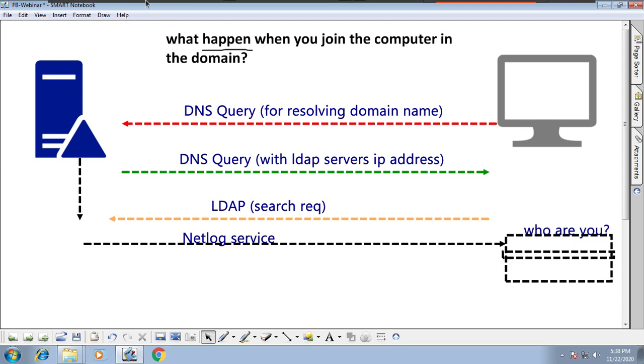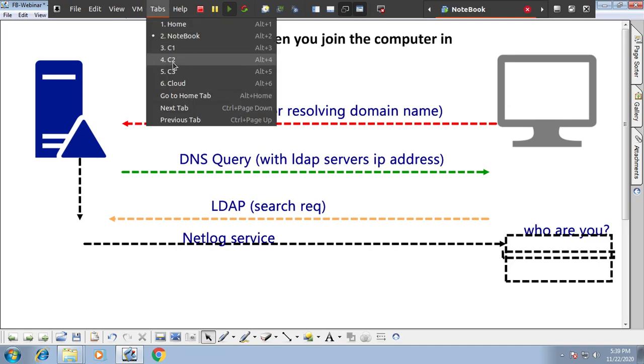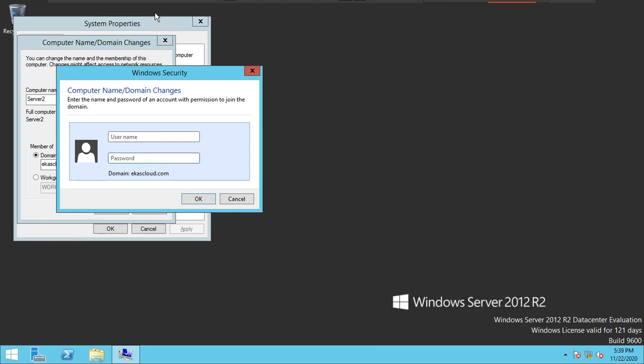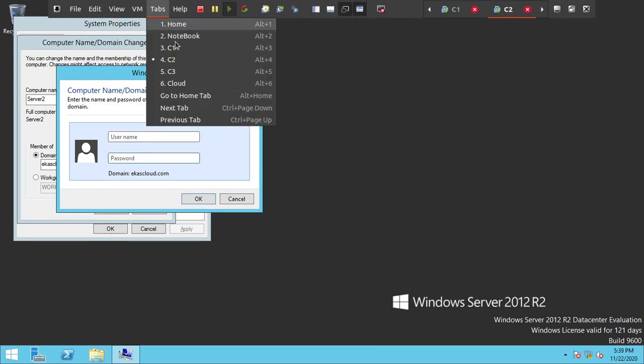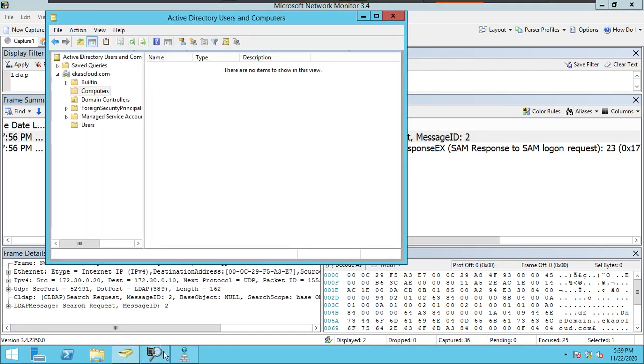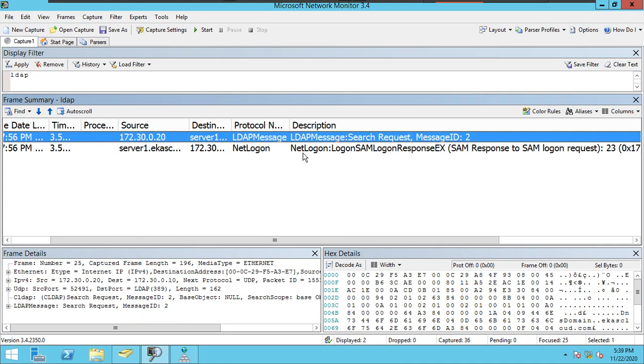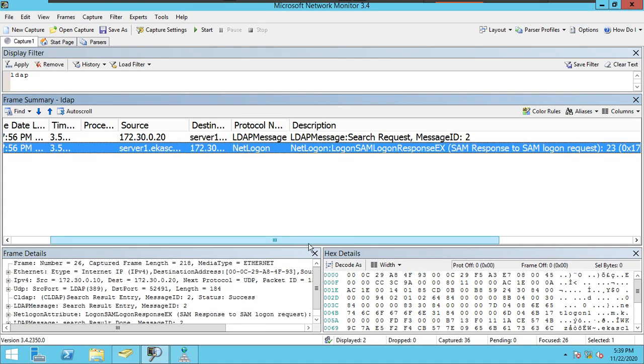If you see the result in the capture, not in this one, C1. See the Netlogon protocol. When the Ldap request goes, Netlogon is asking, what is it asking?